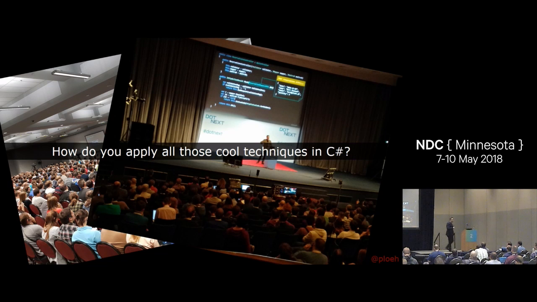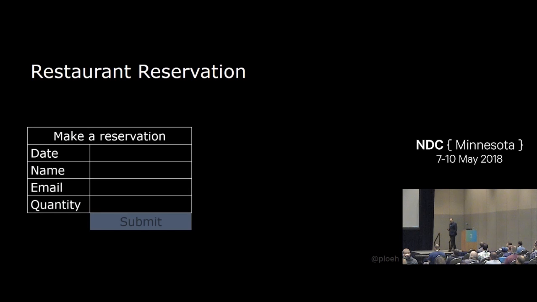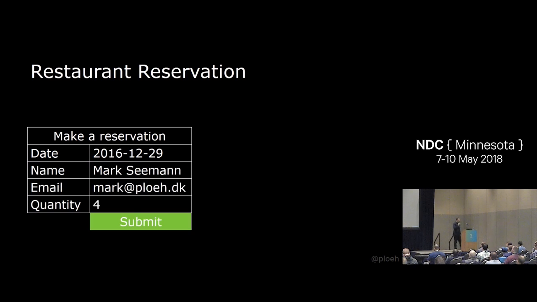In order to do that, we need to look at some example code. So I always like to use the same scenario for my examples, if I can, and that is an online restaurant reservation system. I always use this scenario if at all possible, but I keep remixing and changing the code examples. So just to make sure everyone understands what we're talking about, you want to make a restaurant reservation. You find a form, you fill in the date and your details and so on. This is my real email address. All the spammers already have it, so you're welcome to use it as well.